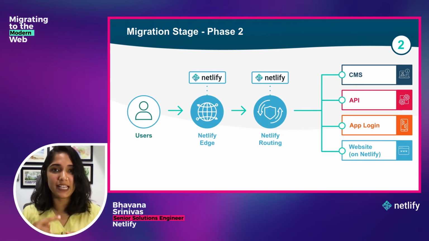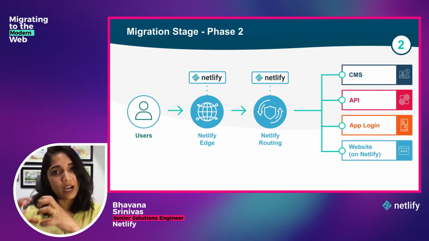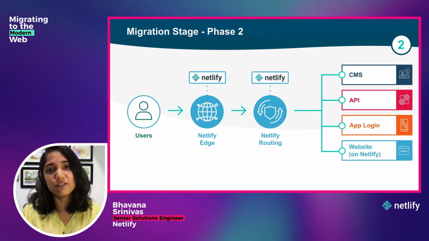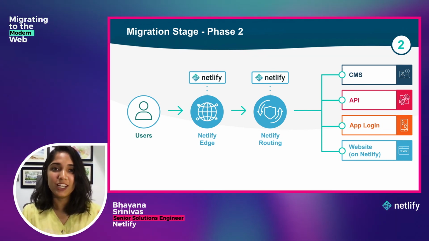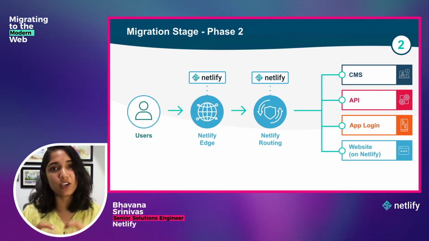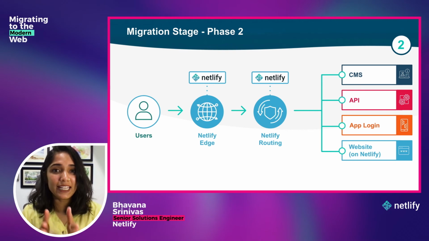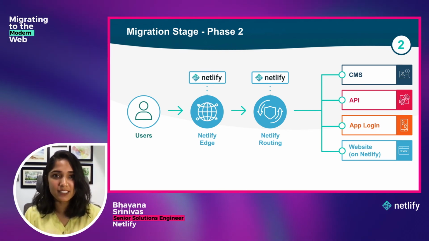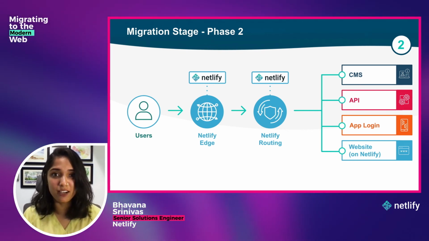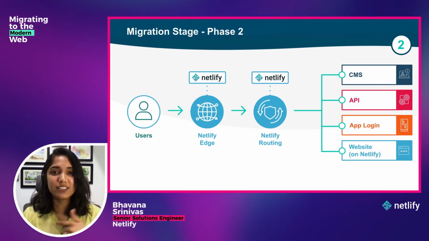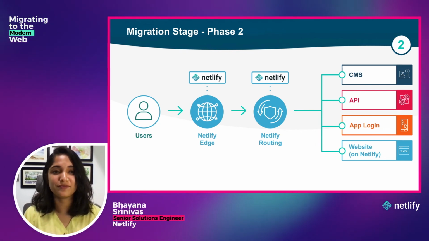And as more and more of the site is built on Netlify, we highly recommend you add all of your business logic to our edge, including redirects and proxies, to give your end users a uniform experience on your domain. So phase 2 involves building and hosting your web properties on Netlify. And then parts of the site that are built on Netlify will be served by us. And any parts that we cannot serve, we proxy to your legacy infrastructure from our edge. This removes the need for your existing CDN, as the Netlify edge will now take over.